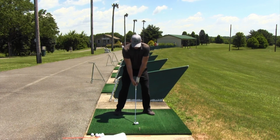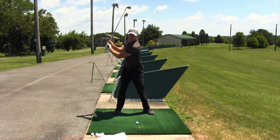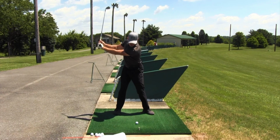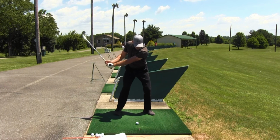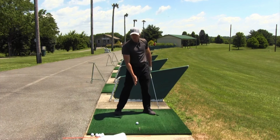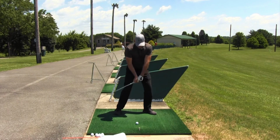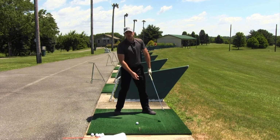My head would be right over the golf ball. As I went back, I'd stay relatively feeling like I'm 50-50. I'd stay turned pretty much center, not a big shift to the right. And then I would shift with my weight and a little bit of my body to the left. The more I move to the left, you could imagine if that line is still on the ground, more of my body to the left would certainly be easier to have the club hit out in front of the ball. More of my body to the right would make me hit more behind it.